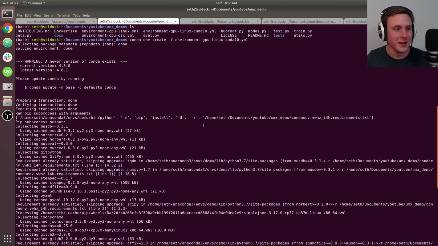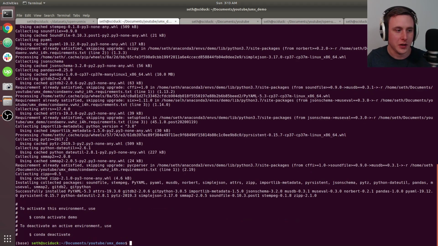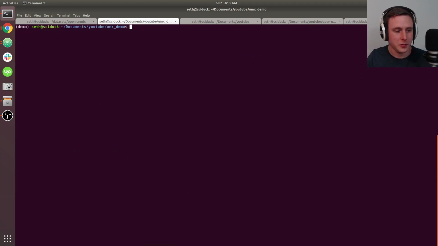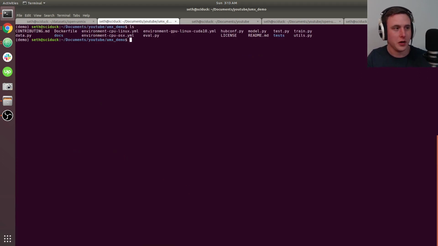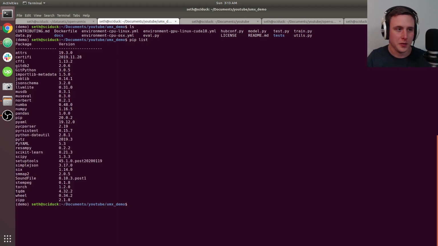So I actually just did this. All the files were cached, which was quite nice. But you can see that it went through the whole install. Yours is probably going to be slower. And then you can just conda activate demo or whatever you called it. So now I'm in the Anaconda environment. If I did pip list, you would need all these things installed within pip so that everything would work okay. So if you're on Windows, make sure you have all of these packages installed. Good luck with that.